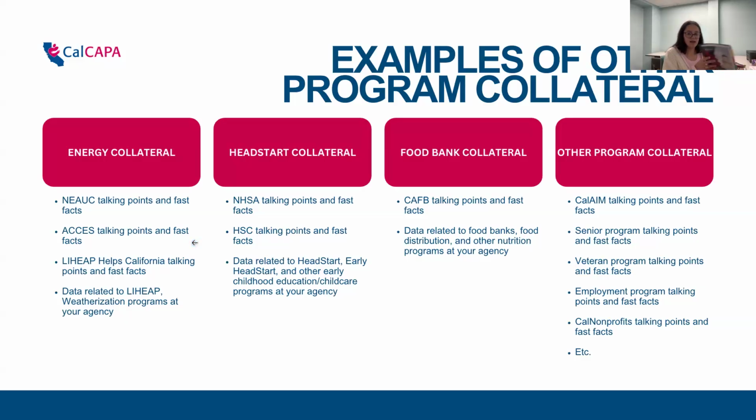For example, I have the Cal Kappa Advocacy Day binder, and I included in our collateral some state policy agenda from the California Association of Food Banks. And then also, Lawrence recently attended the CBO CalAIM Coalition, Medi-Cal Coalition, and so these are some great talking points about those CalAIM programs that I mentioned earlier. So maybe if you run CalAIM programs, you want to make sure you have one of these in your binder. It really is dependent upon the programs that you run, the programs that you plan to talk to legislators about, and what you might need to refer to for some quick information.